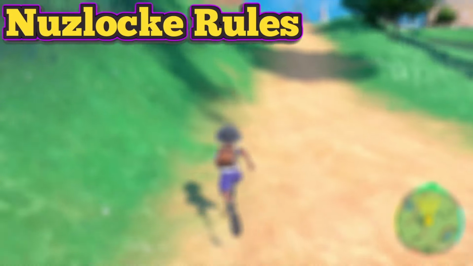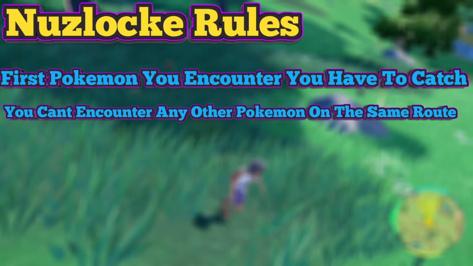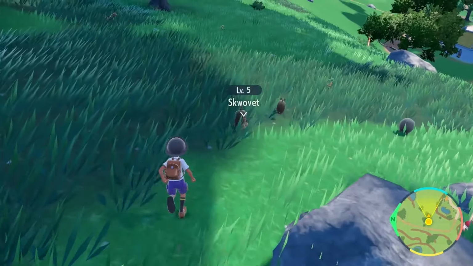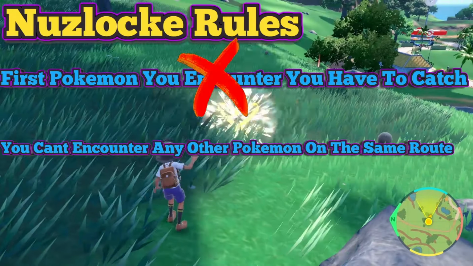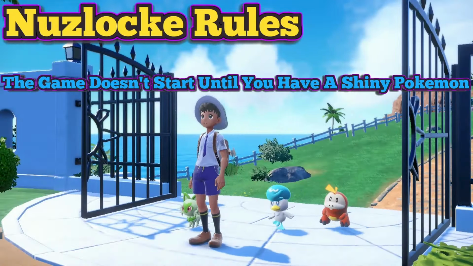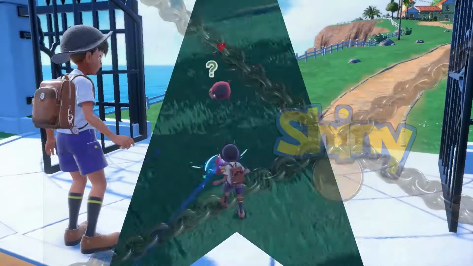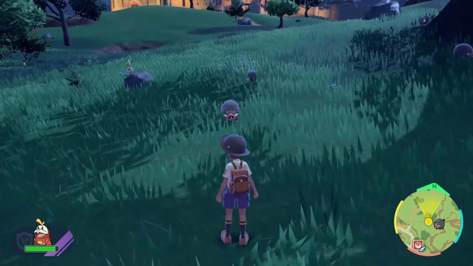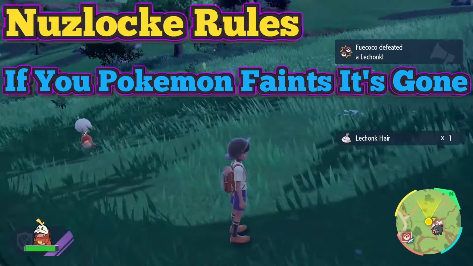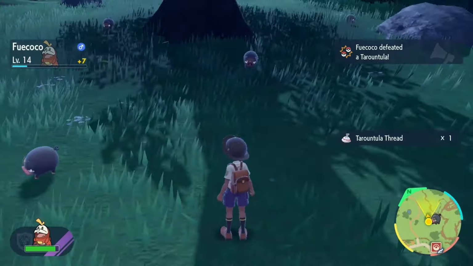Let me explain. The rules of a Nuzlocke is the first Pokemon you encounter, you have to catch it. Then you can't encounter any more Pokemon on the same route. Now, easy enough, but in this game, when encountering a Pokemon, you have options. So that rule is gonna be scrapped, unfortunately, but I will still do a shiny per route. Next, the game doesn't start until you catch a shiny Pokemon. That would be fine, but this game shiny locked the starters. So I'll have to roam around with a non-shiny, which isn't bad, to look for my starter. Lastly, if your Pokemon faints, it's gone and gets released to Arceus above. Hopefully, no one faints, am I right?